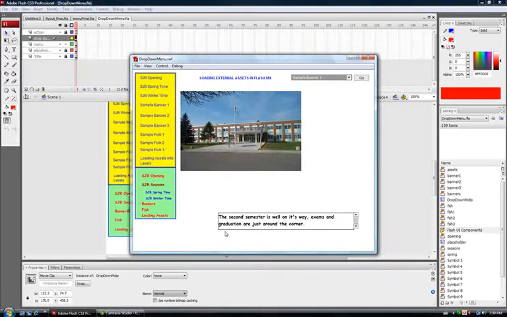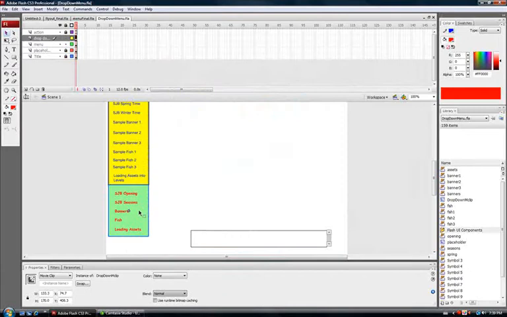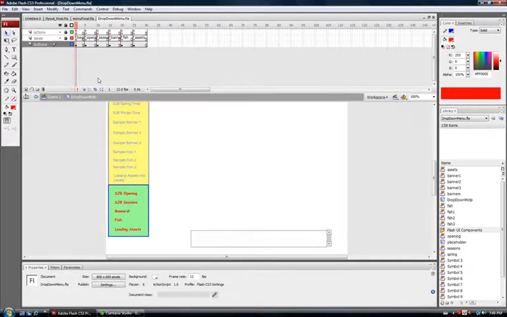Okay, so we're going to now do a simple one together just to get you through the mechanics of what you would do. Okay, and there's no major secrets. Only thing is that these are obviously buttons, but they're buttons inside a movie clip. So where's all the dirty stuff happening? Because I don't see too much here. It's in the movie clip. All right, so this is going to be a standard technique we're going to use.